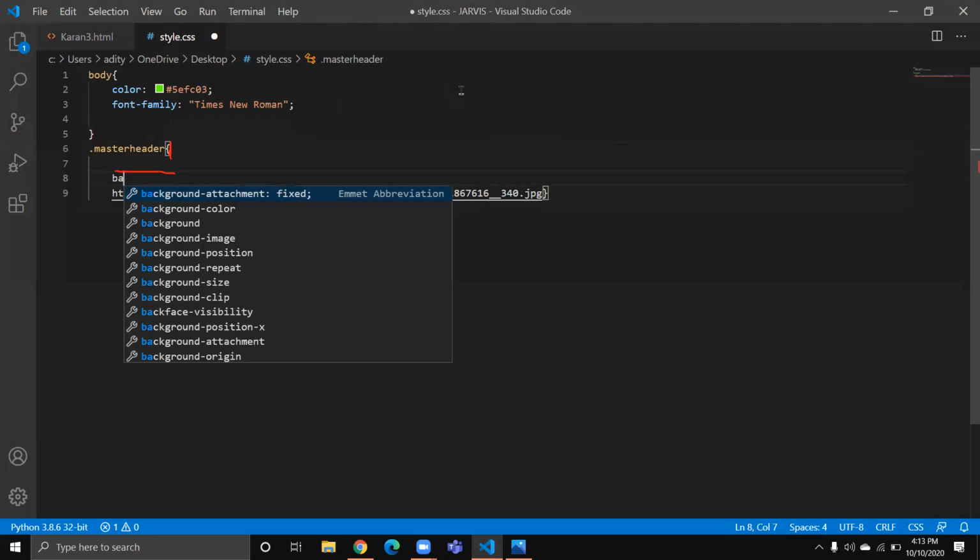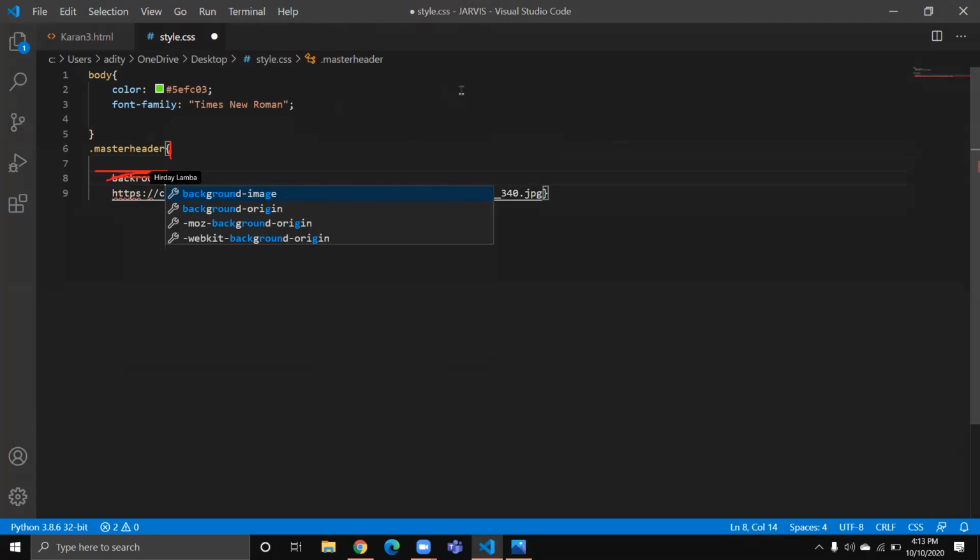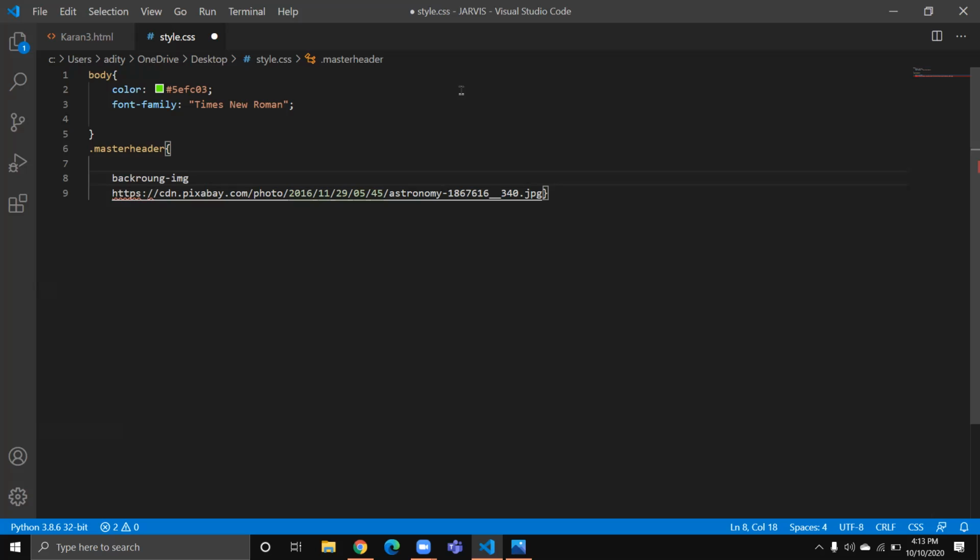Just write over here background-image. Then colon. Then say URL.